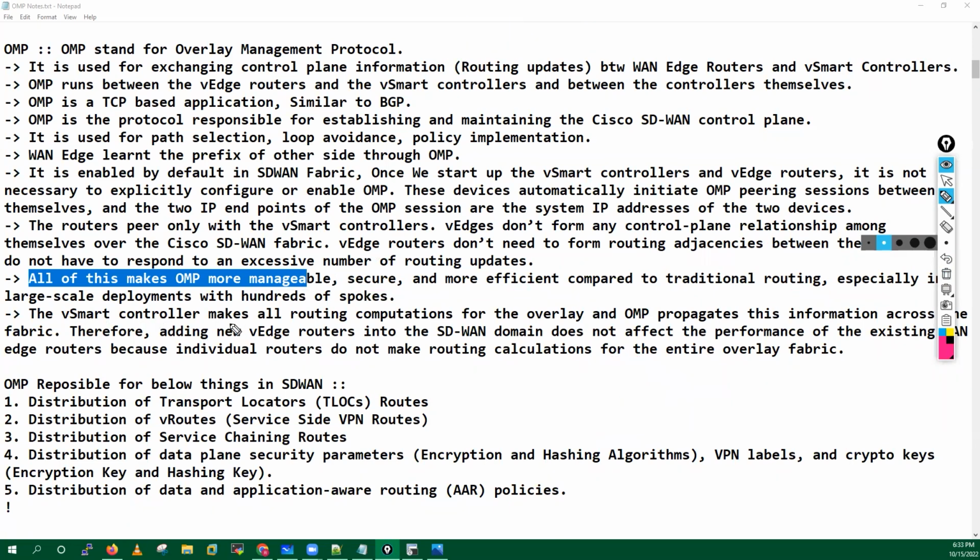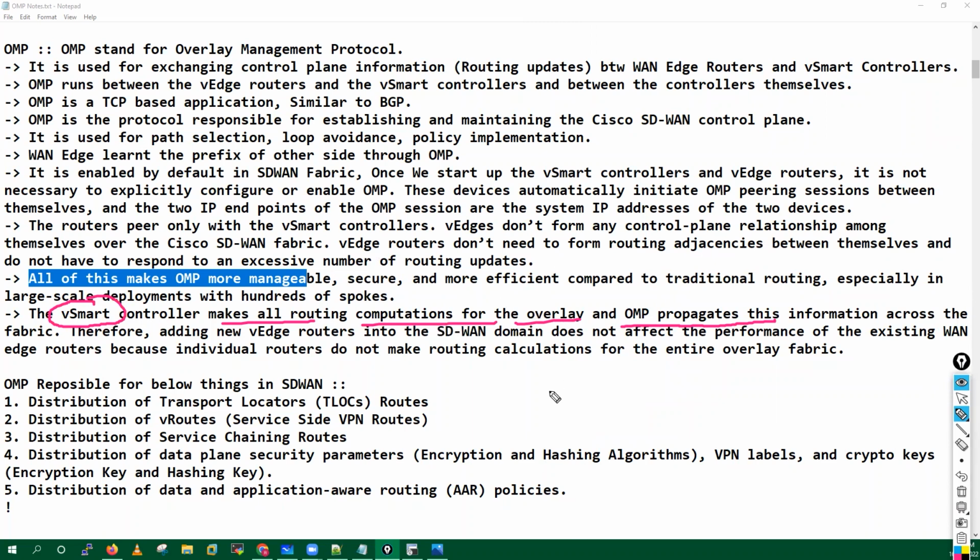The vSmart controller makes all your routing computation for the overlay, and OMP propagates this information across the fabric. Your managed routers just send the routing updates to vSmart. Now vSmart will do the routing computations. It will calculate the routes. It will calculate your forwarding information base, this FIB table or your routing table.